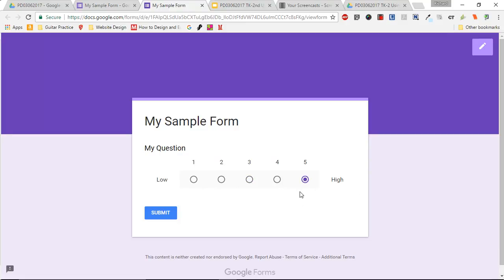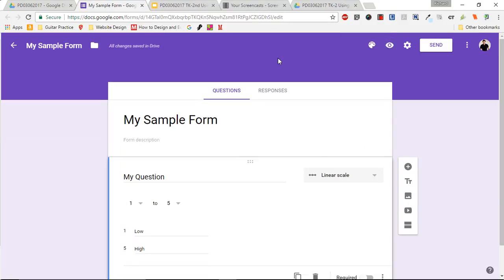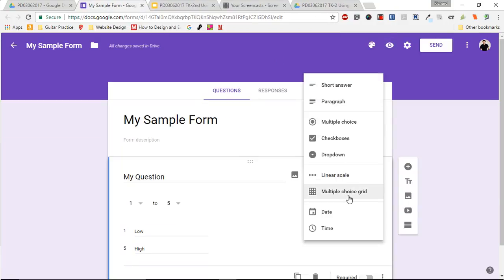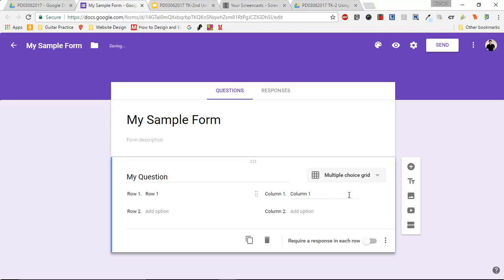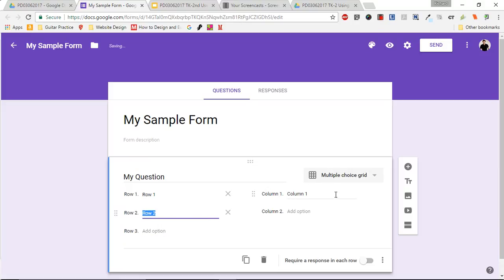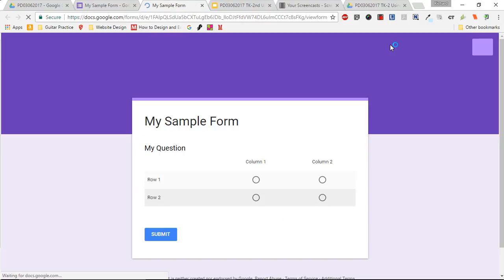So this is another question type. And for the multiple grid, now you're going to have rows and columns. So row 1, row 2, column 1, column 2. So we're just going to do it this way just so you can see what it looks like. And then go to preview.